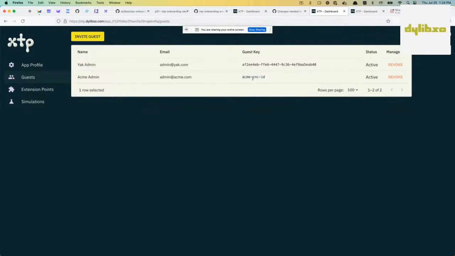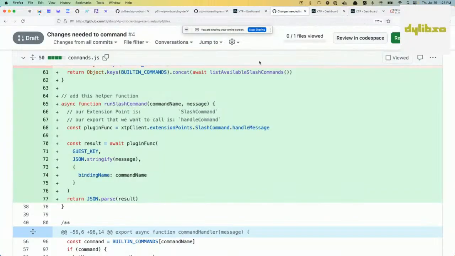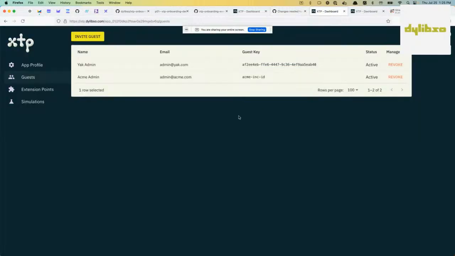So typically this would be some sort of database session ID or some sort of user ID that you have for your customer that you can use to say, when I'm about to run this code, I'm going to give you this guest key, and that's going to tell me which one of my customers I'm acting as right now. So I've already gone ahead and invited a guest. I invited Steve. Steve's going to play the role of an Acme developer. So I've already invited him, and I'm going to switch over to him, and he's going to show you what it takes to push the first plugin.